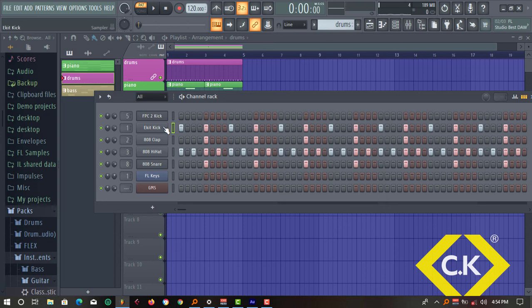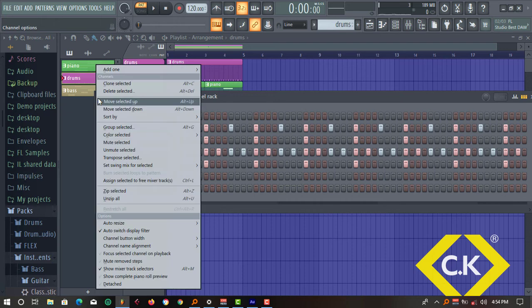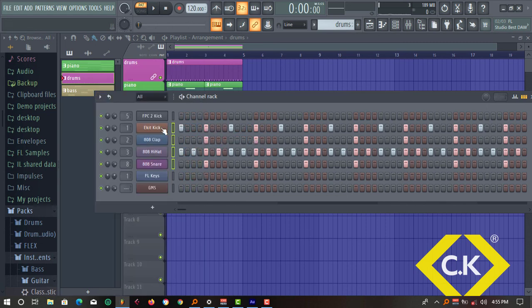Okay, so let's say you want all these sounds to have their own pattern or channel without copying, cutting and pasting into different patterns. The easiest way is to first put these in their own separate, unique color by coming here, highlighting them and coming here. Then you come to this part where it says color selected, and then you click random. So by doing that, you have these in their own color.